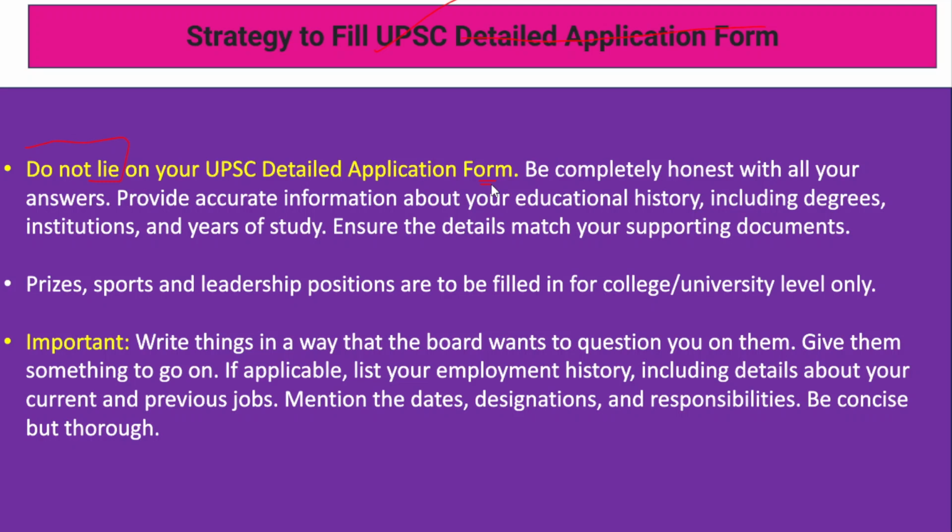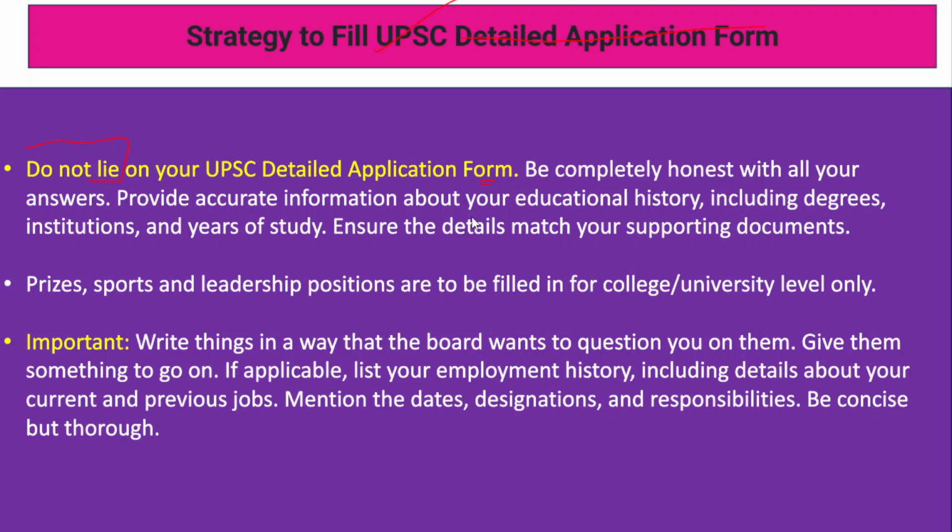And the other thing is that when UPSC board members ask a question, please understand the question first. Don't overreact or react very quickly. Just understand what the question is. It feels odd when you ask the same question again, so listen to the question carefully and try to answer in a brief and concise manner. That will help you create a good impression on the board members.